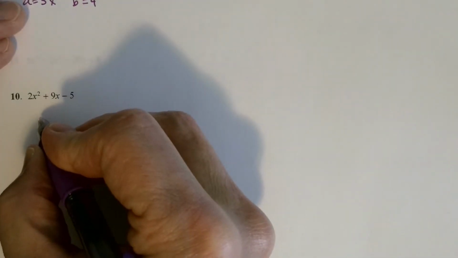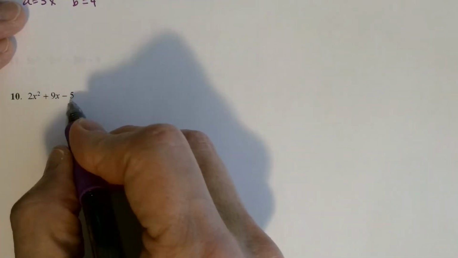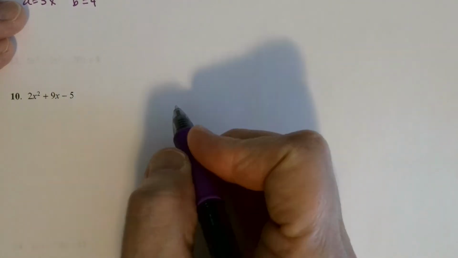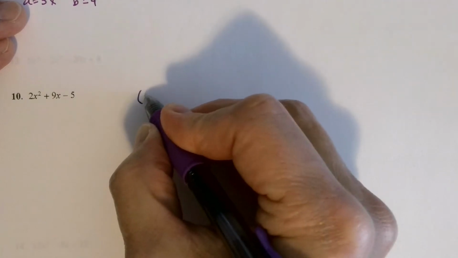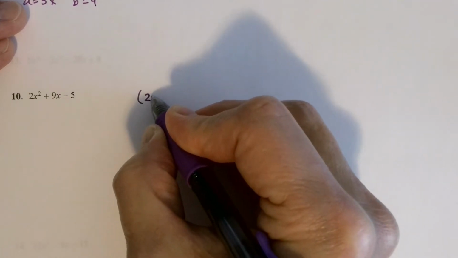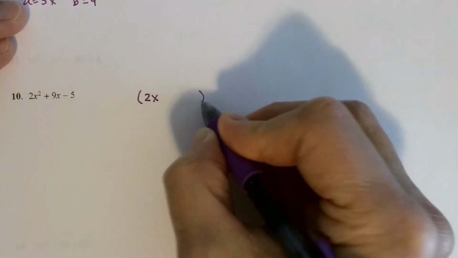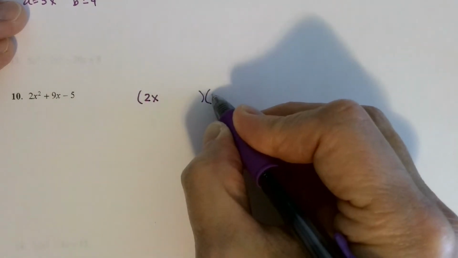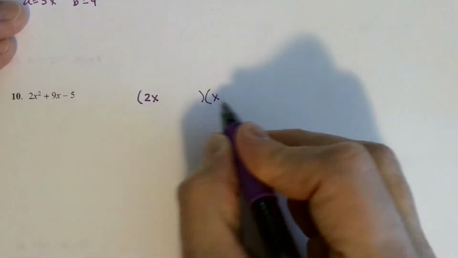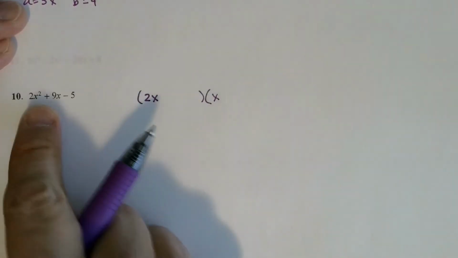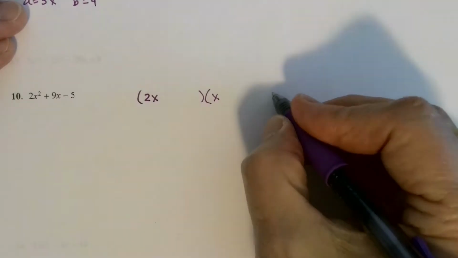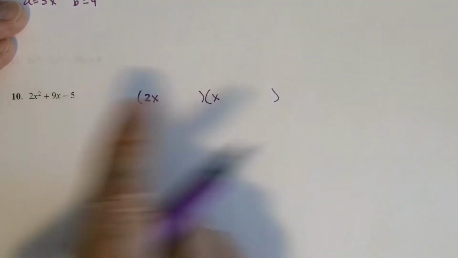So let's take a look at this. How does this work? I'm going to show you the trial and error method. The trinomial can factor as a product of 2 binomials. When I look at this, I know right away that the first terms for my 2 binomials, because 2 is prime, are going to have to be 2x and x. That's the only way. 2x times x is going to get me a 2x squared. So if this thing's going to factor as a product of 2 binomials, I know that's got to be the case.